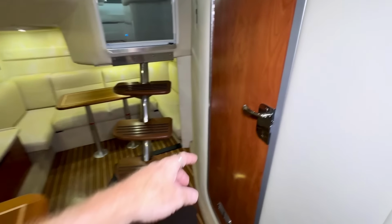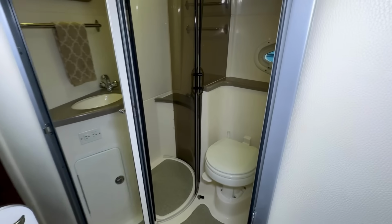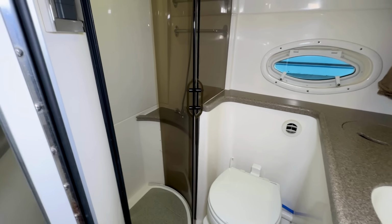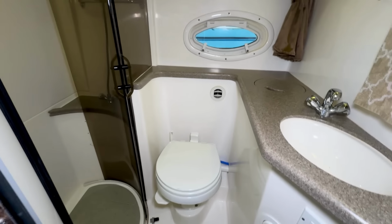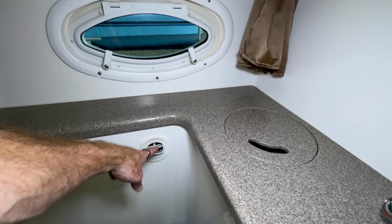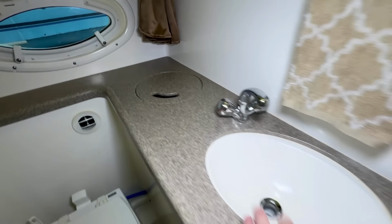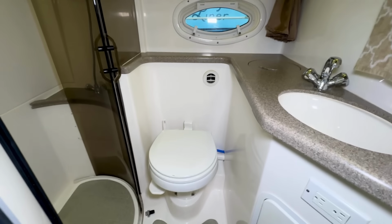Now, before we head back, let's go ahead and step in our head compartment right here. So, if you've been on other cruiser models, it is rare to have a separate shower stall. That's what you've got here in this Rinker 350 Express. Obviously, this is a vent right here for that air conditioning that we talked about, heat and air. Another port hatch with a screen. Another integrated waste bin right here. There's going to be your sink. You've got some storage overhead of that VacuFlush head.